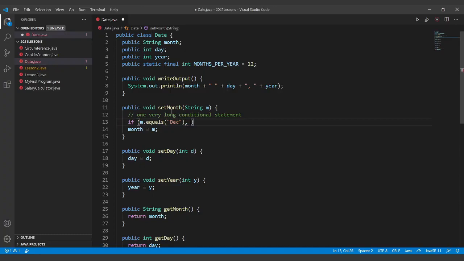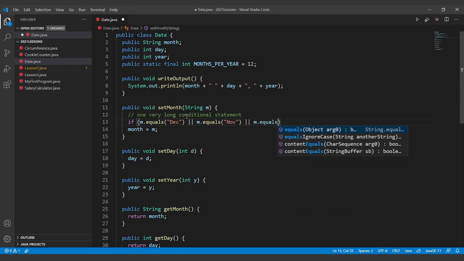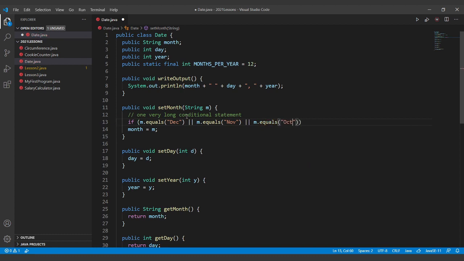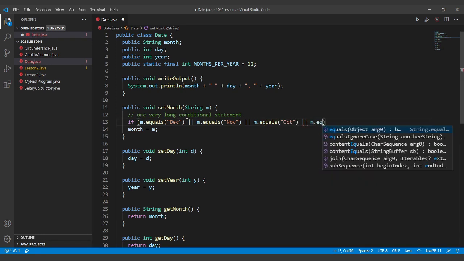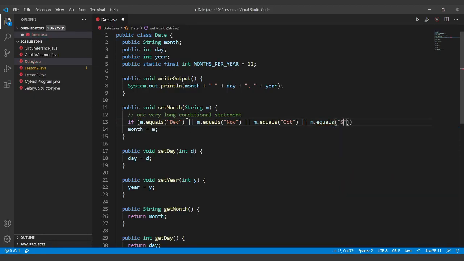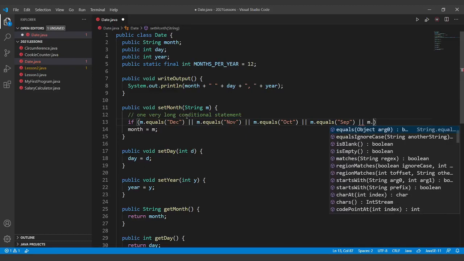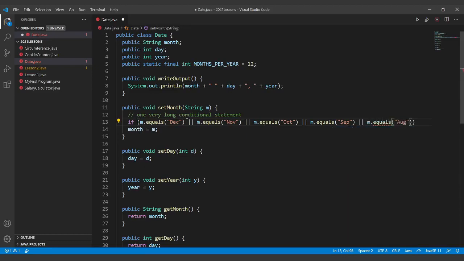If m.equals December, or m.equals November, or m.equals October, or m.equals September, or m.equals August.